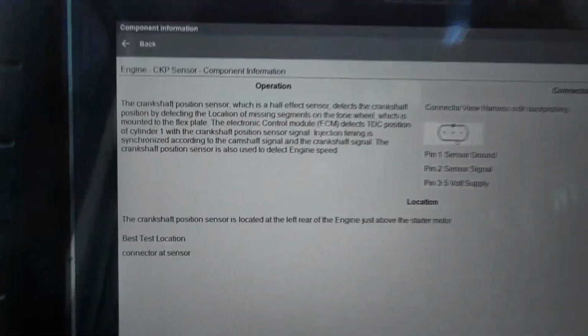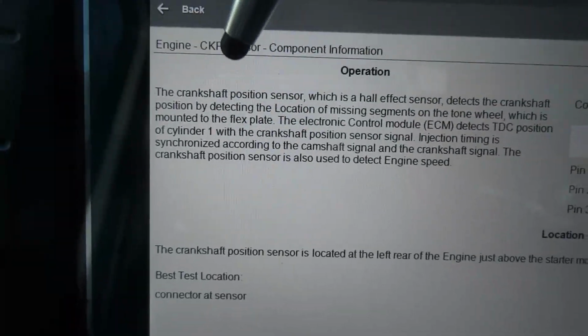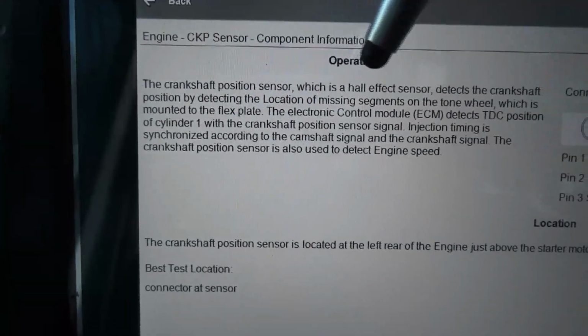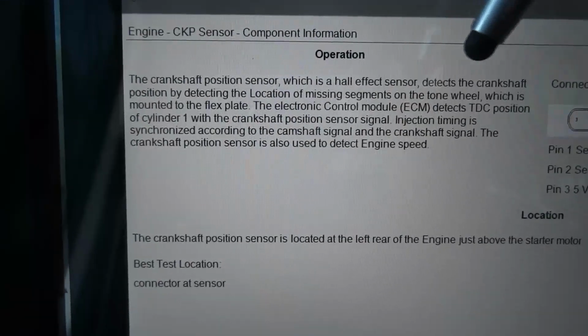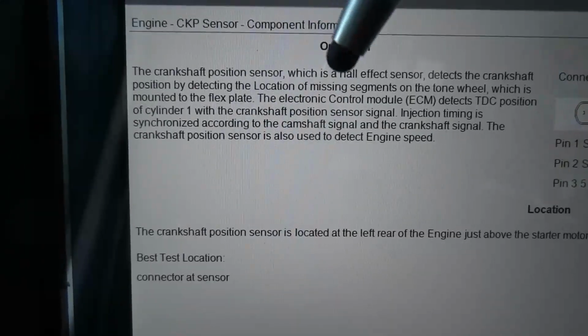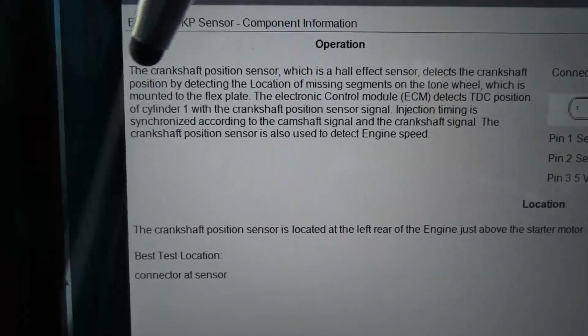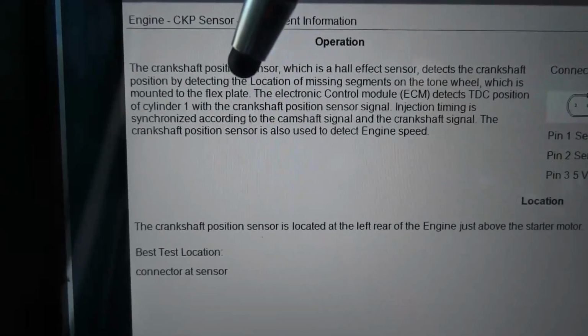So here we can read about this crank sensor. It says the crankshaft position sensor, which is a Hall effect sensor, detects the crankshaft position by detecting the location of missing segments on the tone wheel, which is mounted to the flex plate.